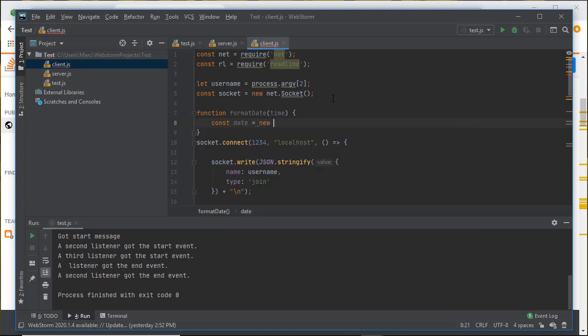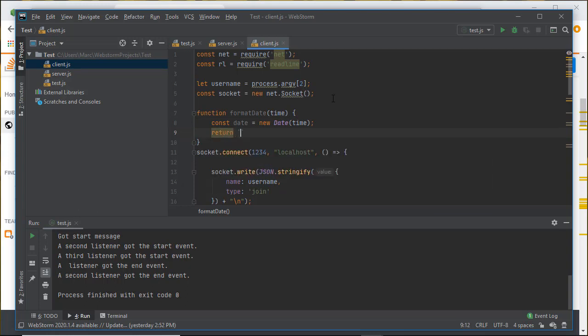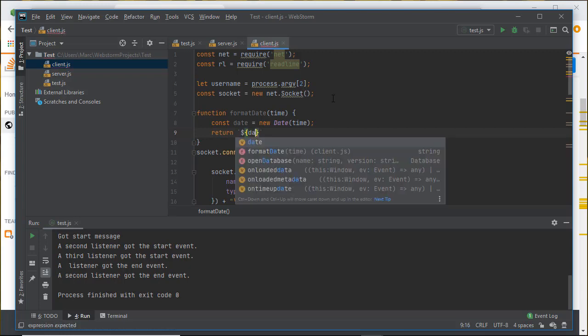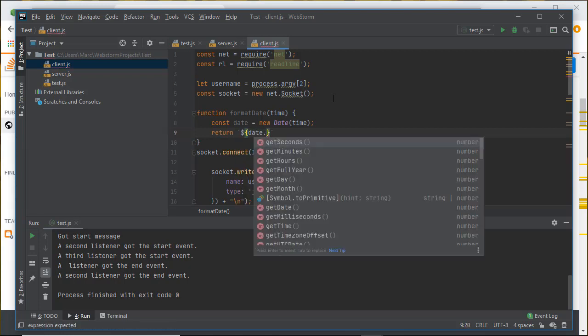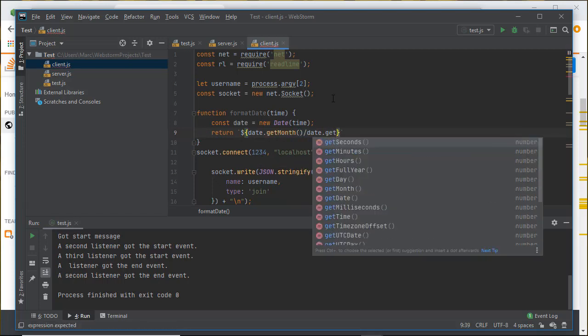date is new Date(time). And then I can return a templated string. So the first thing I want is date.month slash date.get, it's either day or date.